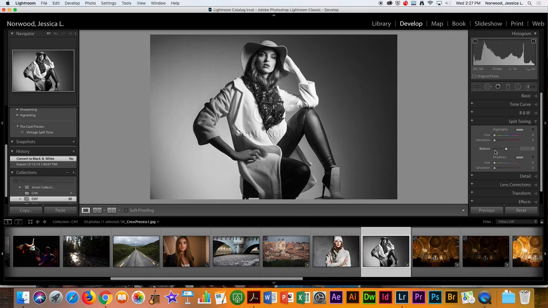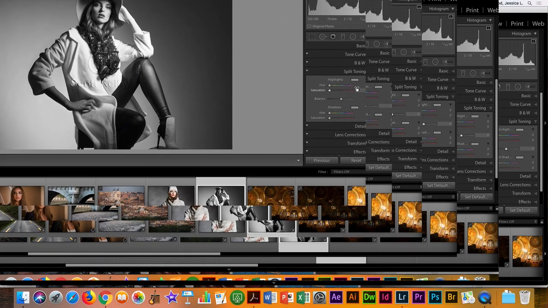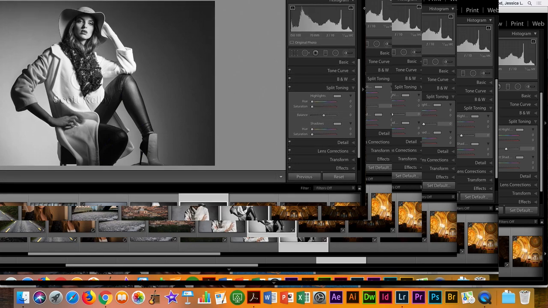So this split toning panel, here's what we're doing. We are going to choose a color, and we're going to choose the level of saturation of that color for both the highlight and the shadow. So I'm going to start with the highlights, and I'm going to say, okay, my highlights now are white to a light gray color.